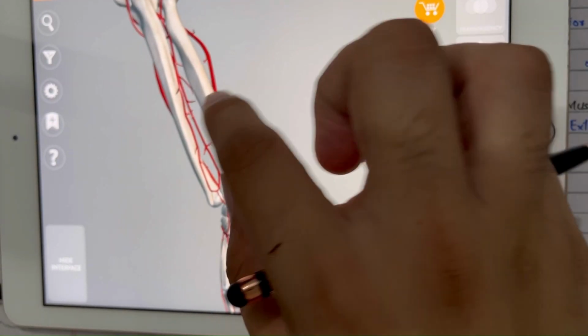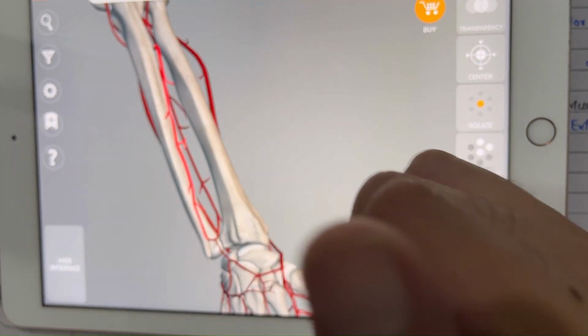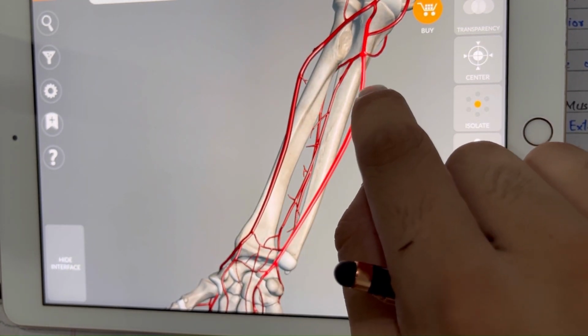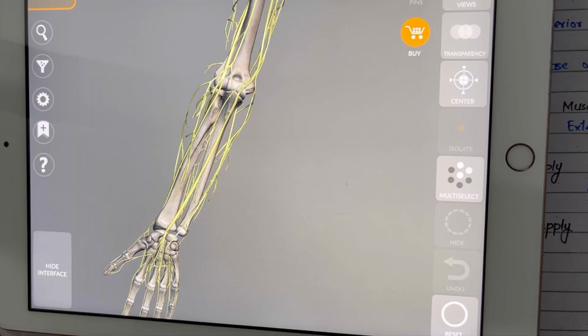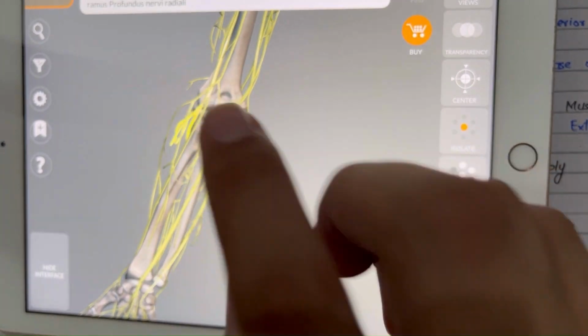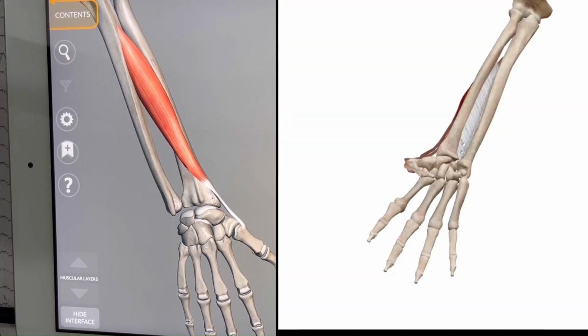So this muscle is supplied by the posterior interosseous artery. Student, this is the posterior interosseous artery. The posterior interosseous artery is the branch of the ulnar artery. Student, the innervation is the same as other muscles, which is the deep branch of the radial nerve. This muscle plays an important role in the extension and the abduction of the thumb.